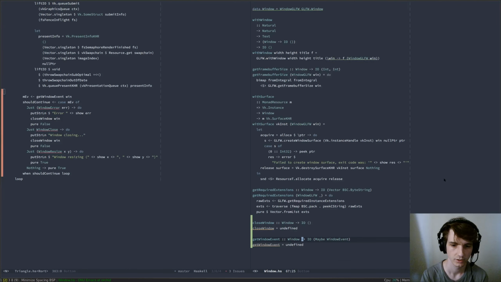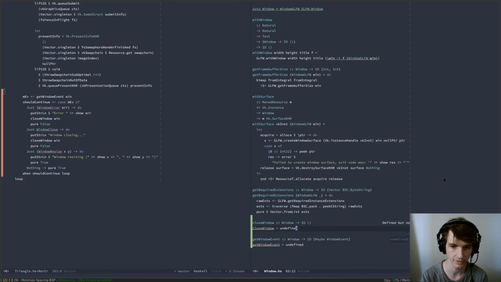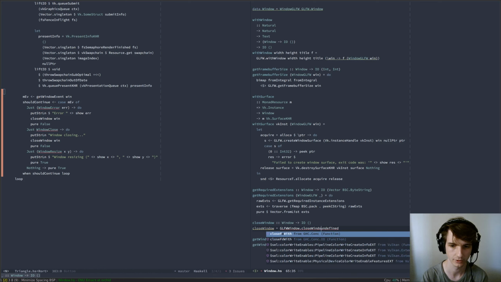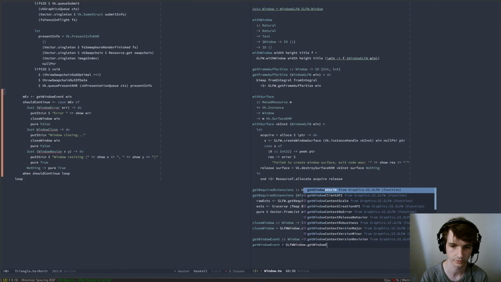Yeah, let's implement those for GLFW. So I imagine this would look like GLFW window dot close window. Same thing for get window event.